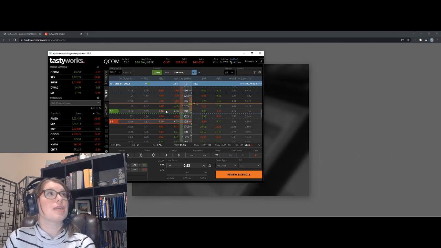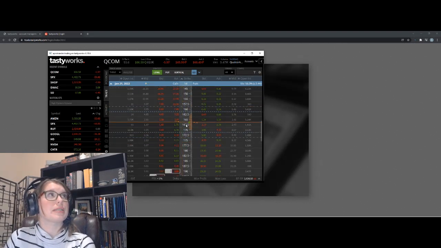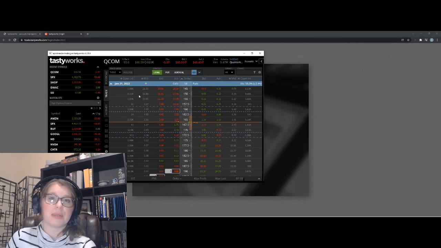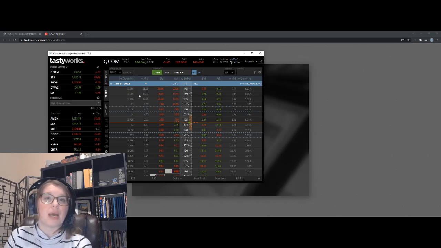So in the option chain, what I love about tastyworks is that it's so easy to use. Out of all the trading platforms I have been with in the brokerage accounts, between just going to a new one versus it being bought out by somebody, right? I feel like I've lived through so many of them. And tastyworks is by far the easiest to use. I think it's the most user-friendly and simplest one to use, specifically for the option chain, right?